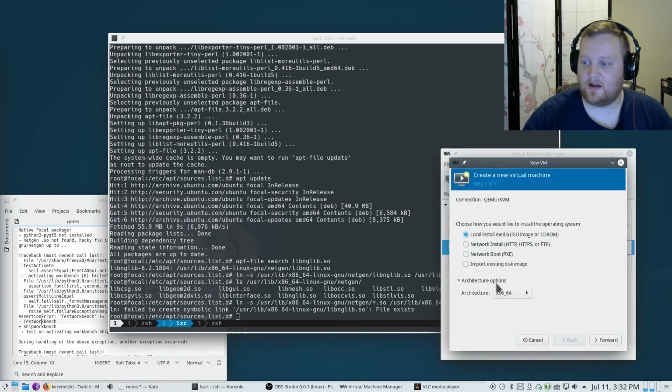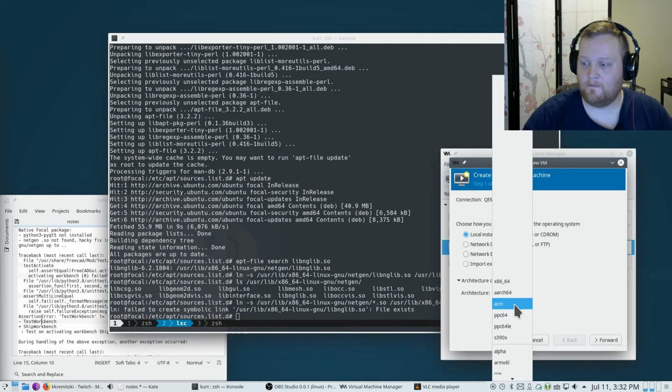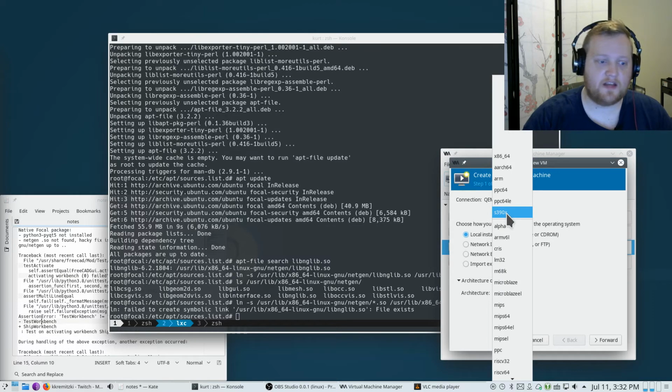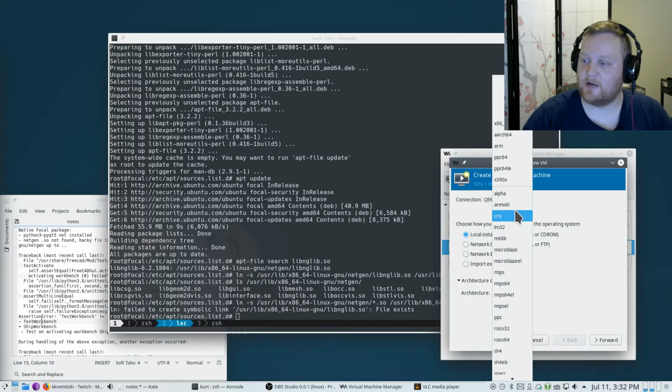Yeah, so this is the architecture options that I was talking about. And so you can see you actually have quite a few options. It's very nice because in Debian you have several different architectures that you have to support. And so you can, even though it can be pretty slow, you can come in here and run a mainframe architecture like S390X, for example. MIPS 64EL.